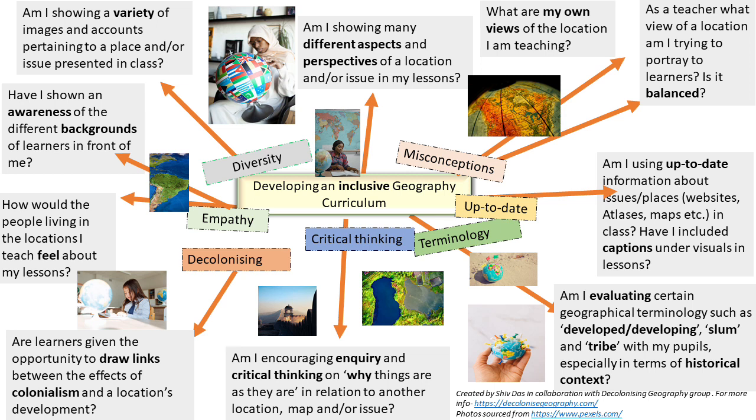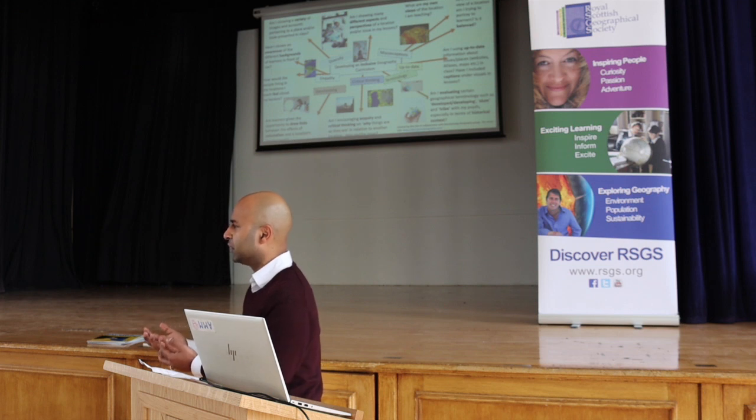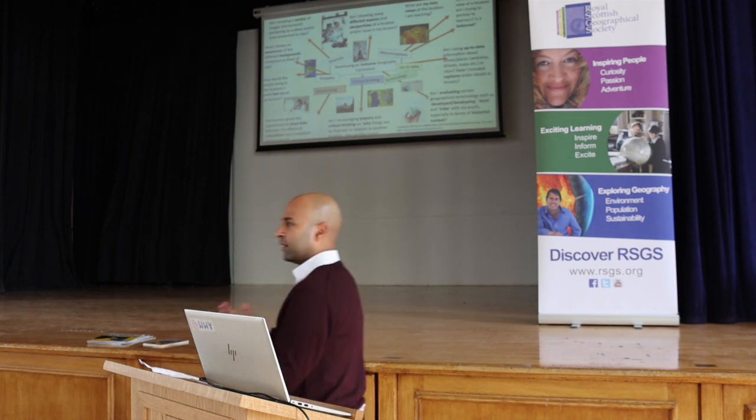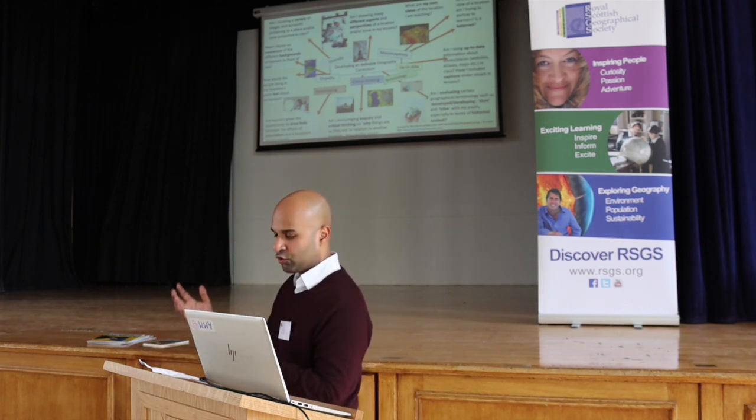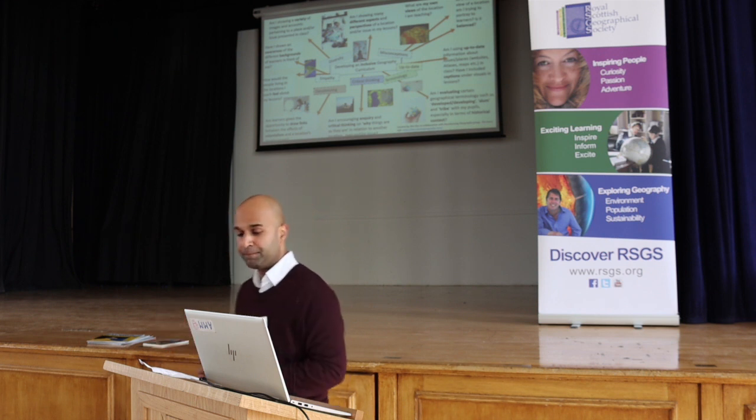But do teachers know how to draw links between the locations they teach about, the case studies they use in the classroom, and the impacts of colonization? Haiti, for example, is a country which we use as a case study when teaching hazards. But are the hazards Haiti is suffering from natural? India and the Green Revolution and the British Raj. Is there enough critiquing of geographical models taking place from a young age, from primary school, from S1 BGE?